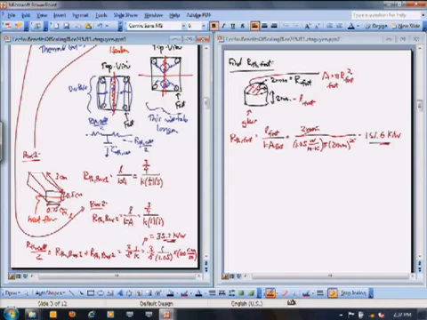Do I need the capacitance of the foot? I can easily calculate the capacitance of the foot, but the foot is so small compared to the cell. Why do it? It's a volume thing. The foot is going to have very little thermal capacitance. That's why we neglected it last time. So let's now just go to the final thing. So we can now get to the point where we can address this circuit right here.